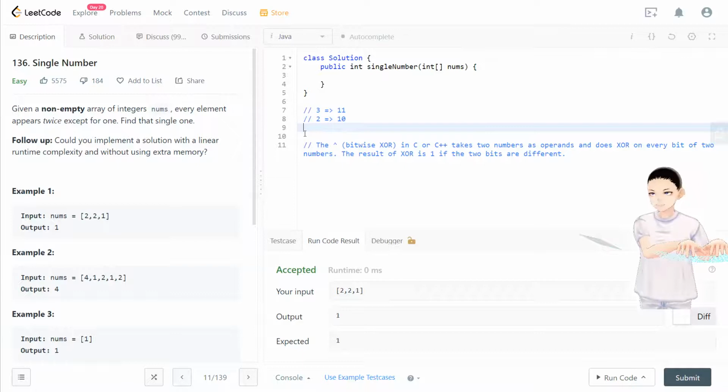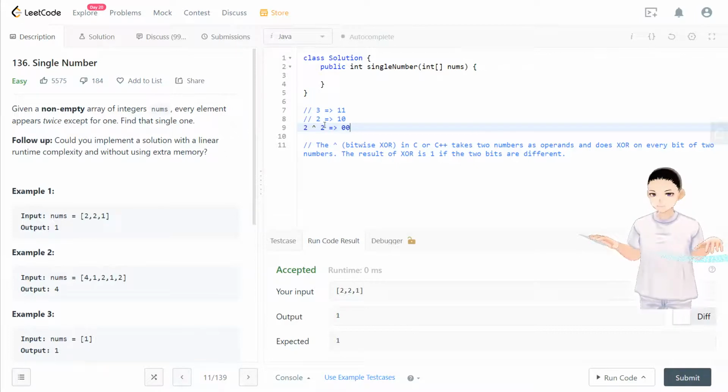But the good thing is, any same number XOR itself returns 0, because the bitwise representation is the same. So when they do the XOR operation, it turns out 0 all the time.